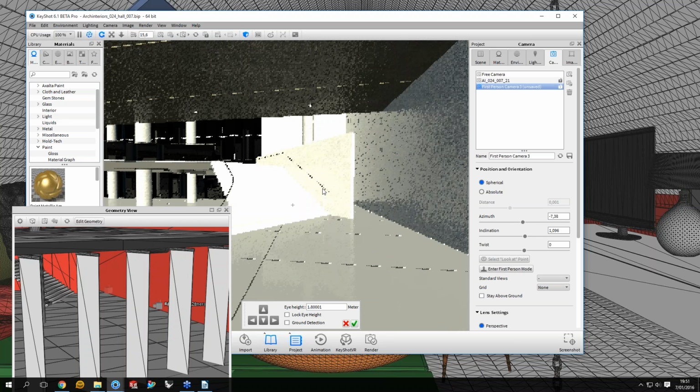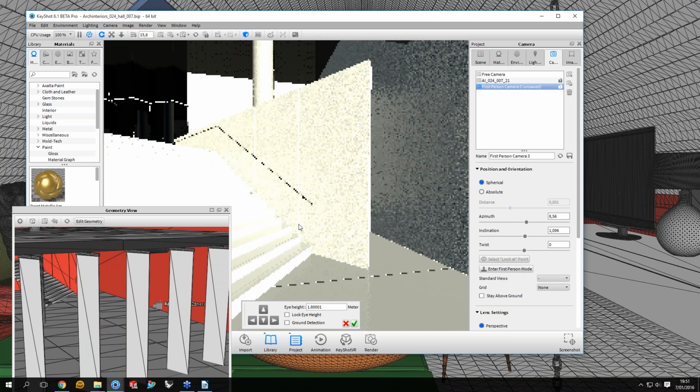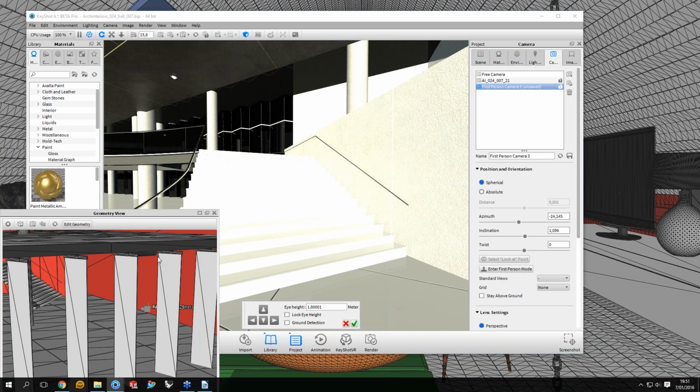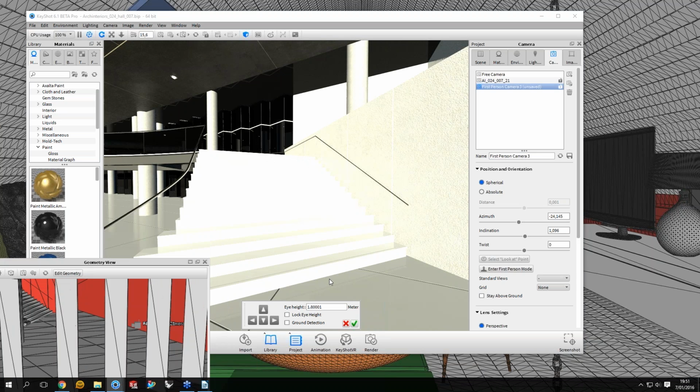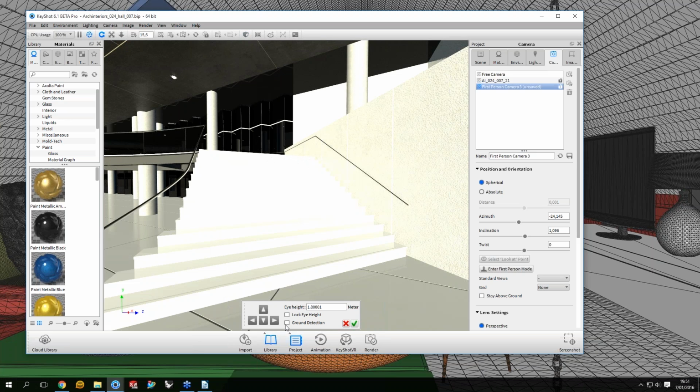Now here is a staircase. I actually have the ability to walk across these stairs, and there's an option in this widget for ground detection, that if I enable it, it will always try to maintain this eye height.